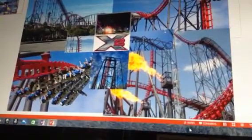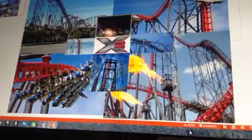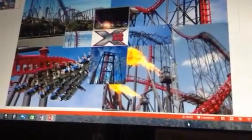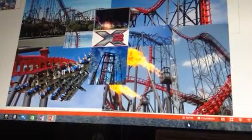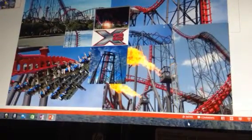We're giving X2 an 8. This coaster has a pretty nice drop, actually. It isn't a great drop, as you don't know where you're going, and you don't really feel the drop as you're being flipped over. It's a very, very good drop. I don't have that perfect score for it. However, it's very good and definitely is worthy of getting an 8. Not a 9 or a 10, but it's very good.